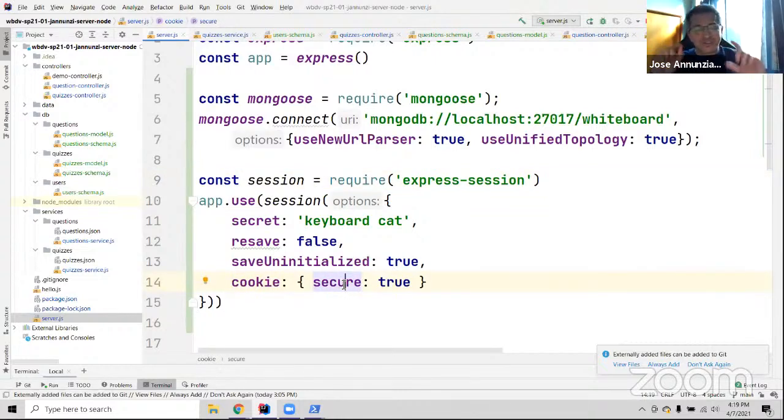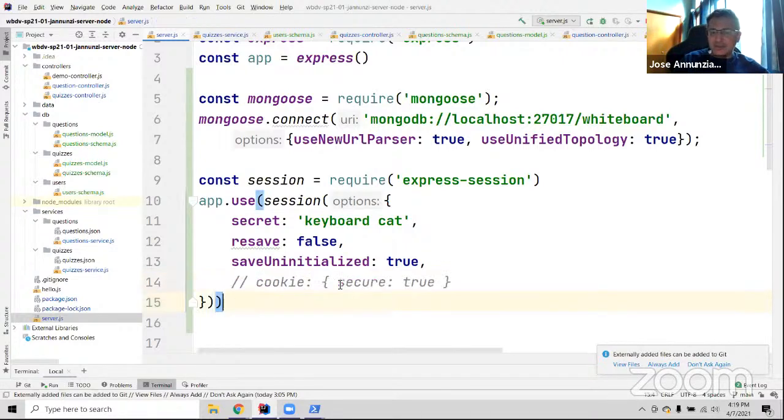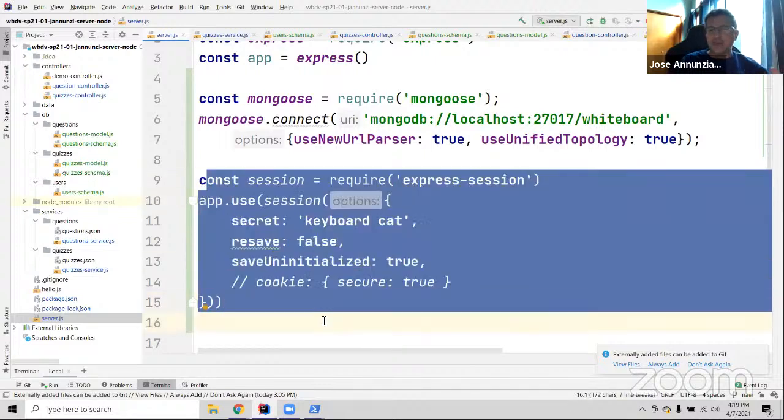Secure, I mean, yes, you want secure, but secure only works if you're using HTTPS, which we don't have running here on our server. And this will work on Heroku. Heroku does support HTTPS, but for real true HTTPS, you need to pay Heroku. If you really want HTTPS in Heroku, you need to pay a fee, I forget what it is, $5 a month or something. Since we don't have HTTPS, I'm going to turn off secure. There it is. So there we have session.